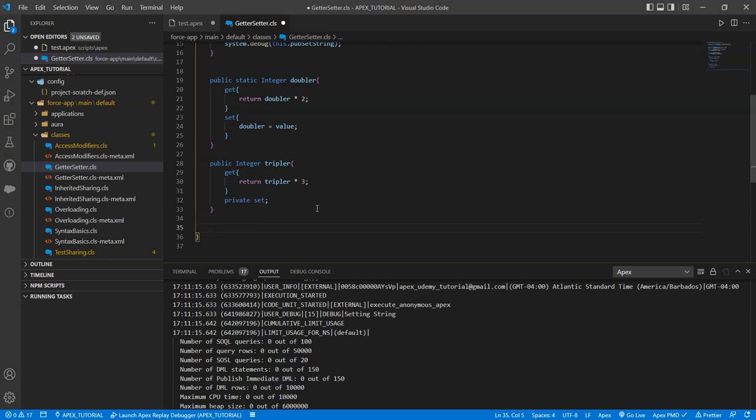And then what we can do here is a public method.